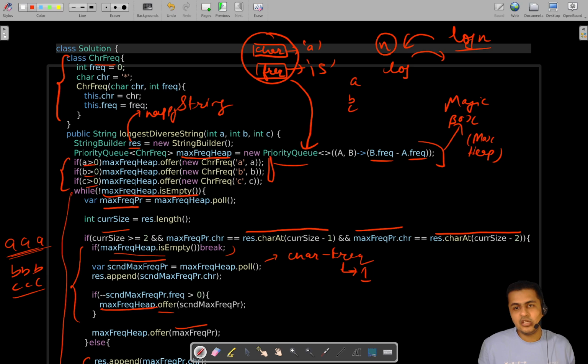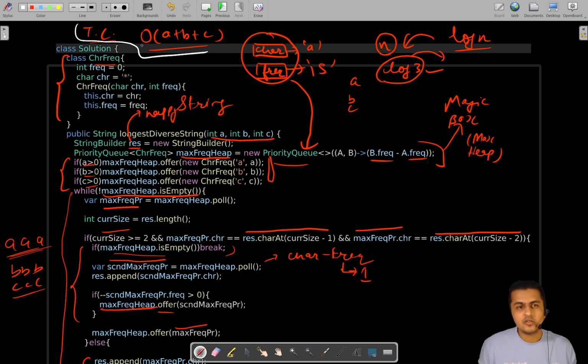So log of 3 you can take as a constant, and the rest of these operations, taking something out and adding it again to the magic box, will be performed order of a plus b plus c number of times. This is kind of a loose upper bound that you can take. So the time complexity will be equal to this. I am ignoring this factor log of 3, and this will be your time complexity.